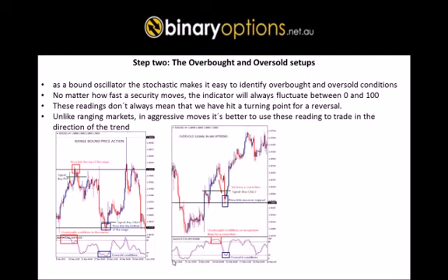Now, let's see an oversold signal in an uptrend. As you can see here in this example, we are moving up. And this stochastic oscillator is following momentum to the upside. We hit a level in price that is just unsustainable with the main move. This means that the move has been very steep and we are due for a correction. You can see this because we are hitting overbought readings in the oscillator in an uptrend. And as you can see, when the oscillator crosses below 80, we have a small correction to the downside.